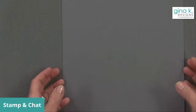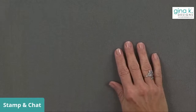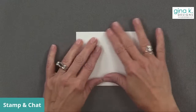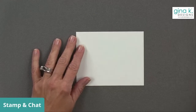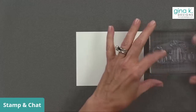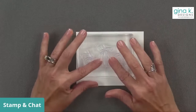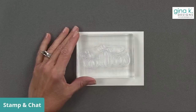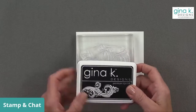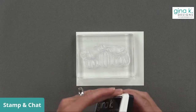Now, my first technique to get really super clean lines around your die cut piece, I'm going to do this with a regular old acrylic block, because I know not everybody has a stamping platform or a Misti stamping tool, and you want to be able to still get those perfect edges. So I'm going to use the 3 pumpkins image from the Haunts and Harvest stamp set, and I'm going to use a little bit of Gina K Designs Black Onyx ink to stamp this.